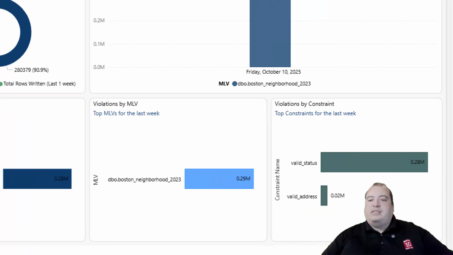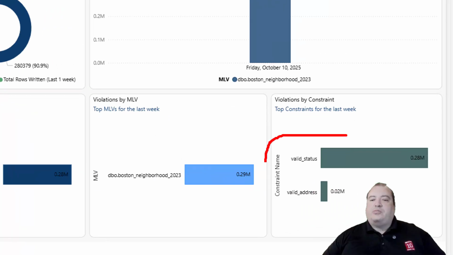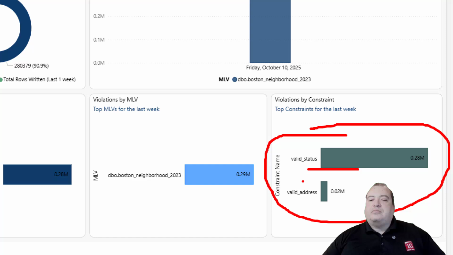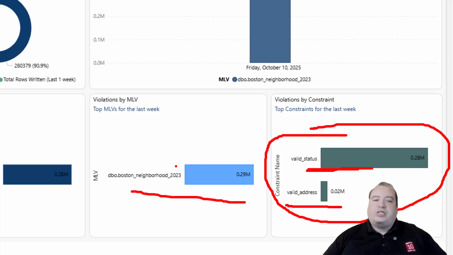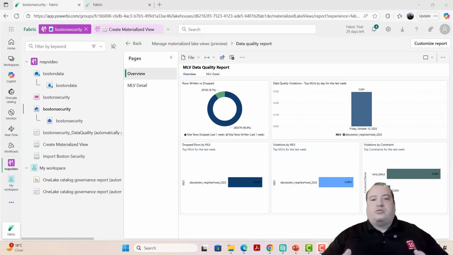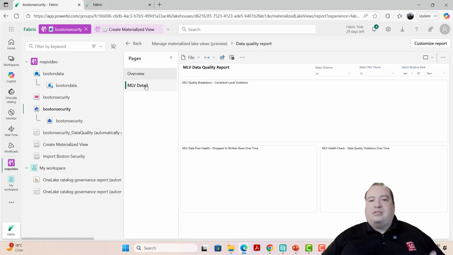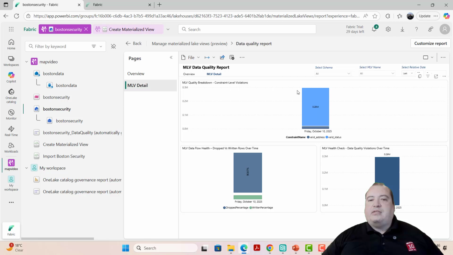Mind how I can see information about my view and the number of records rejected by each constraint. I can see the totals of records rejected by each view. This report is based on multiple materialized lake views, and I can dig into details, filtering by schema.